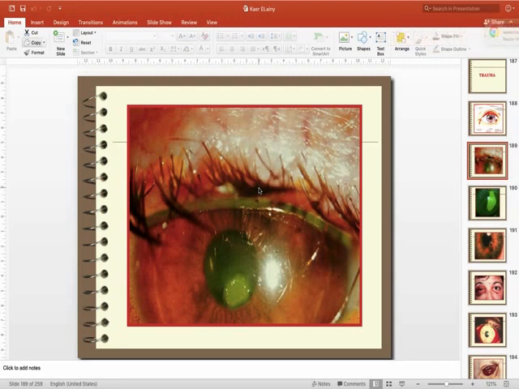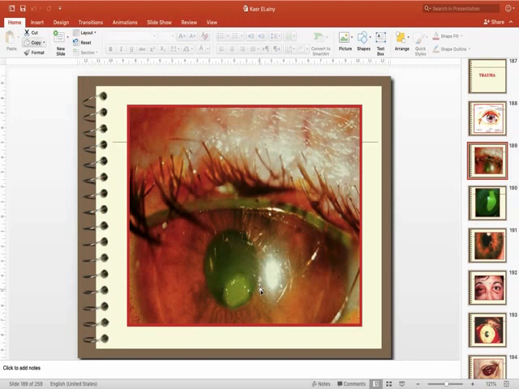Okay, let's take the first slide. This is a slide of the cornea with a lesion, a green lesion in the center of the cornea stained with fluorescein, and this lesion is either corneal abrasion or corneal ulcer. If it's just superficial, not including the stroma, it's an abrasion. If the lesion is deep and including the stroma, it's a corneal ulcer.